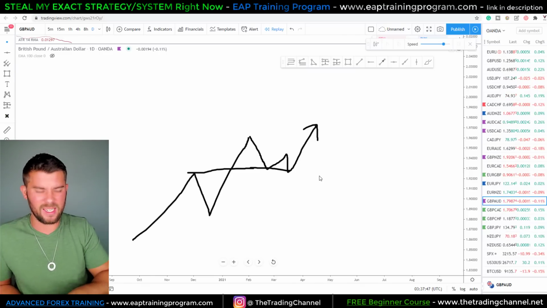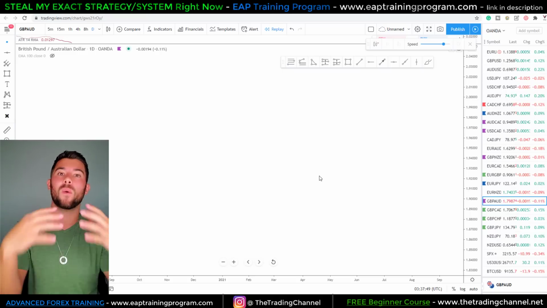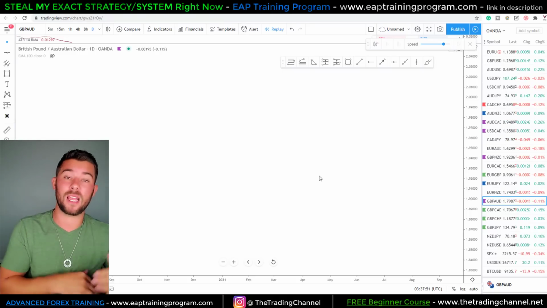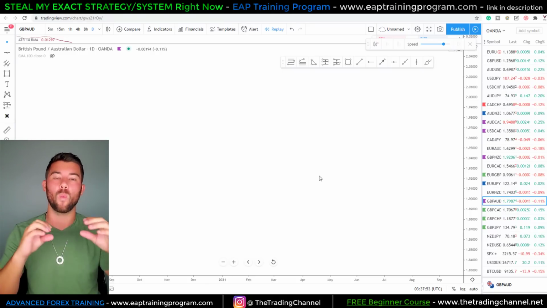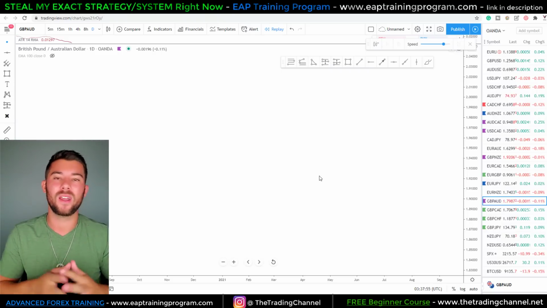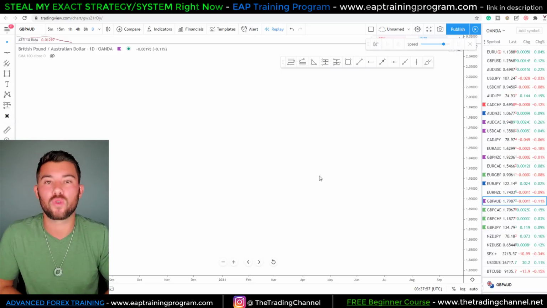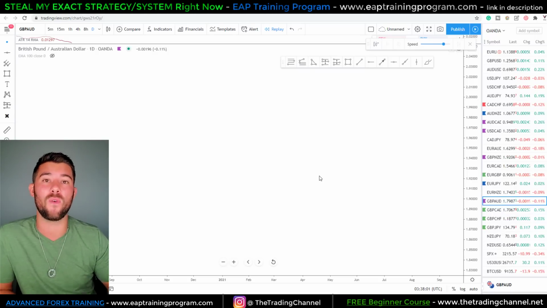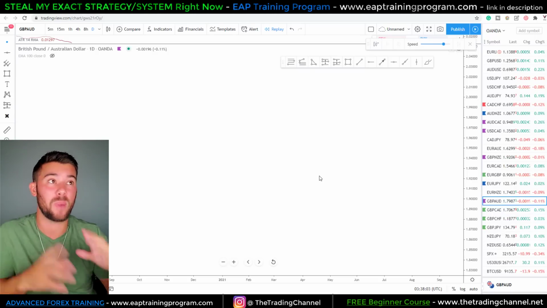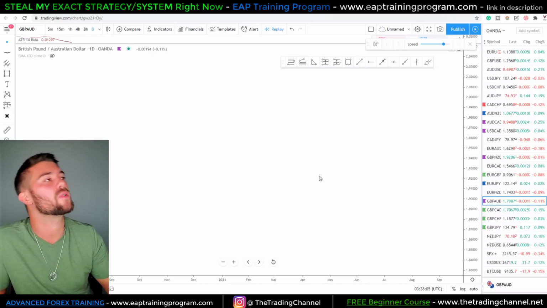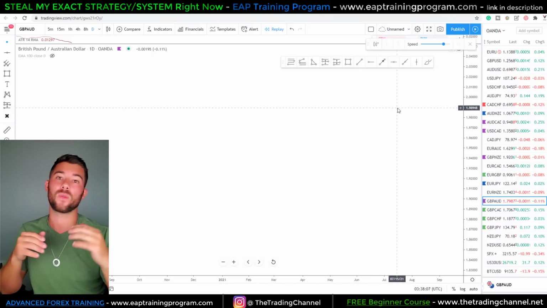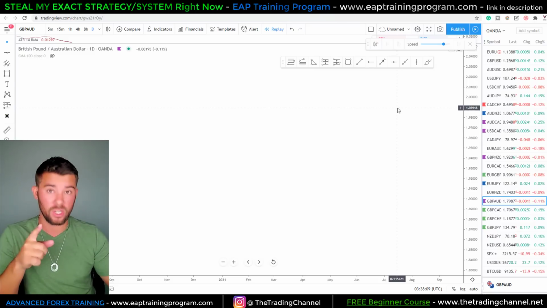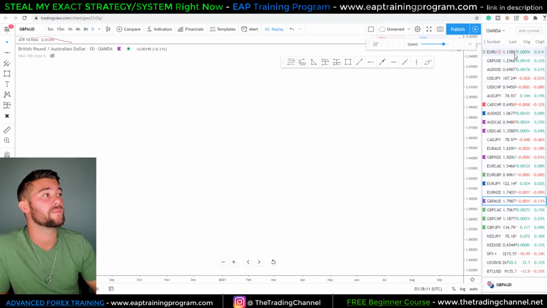And now that that's the case, let's take a look at a couple of examples on the chart. While taking a look at these examples, I'm going to show you what I'm looking for going into next week in terms of the zones I'm looking to trade in. And it's going to be examples of what you need to be looking for when it comes to these powerful zones to trade in. So let's go ahead and take a look at that. Now, we're going to do that on the top 5 major pairs, starting with the euro dollar.